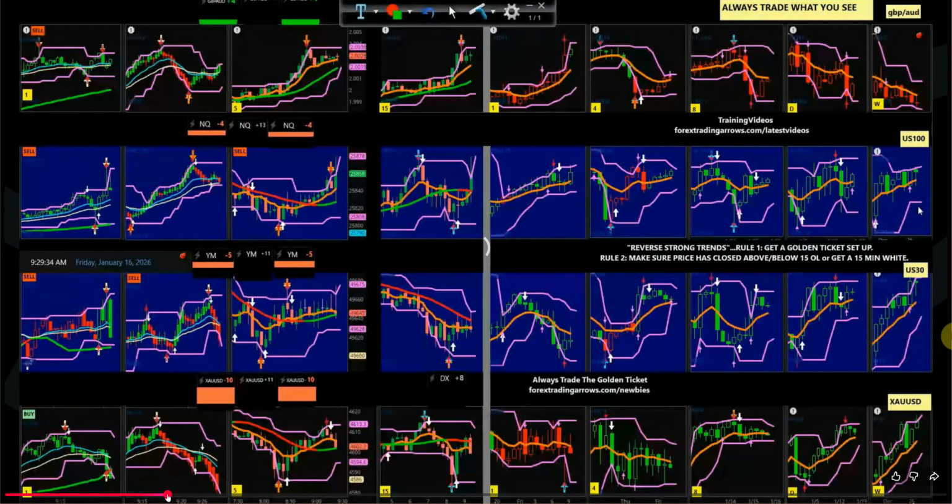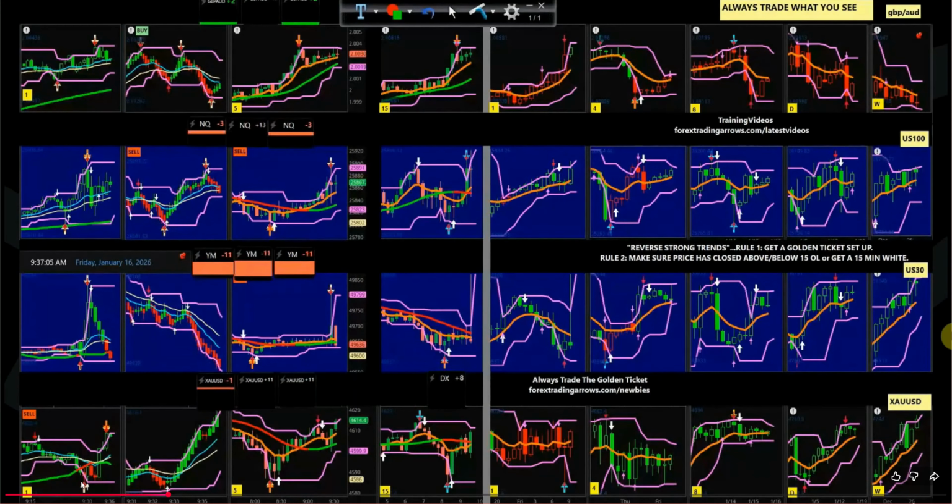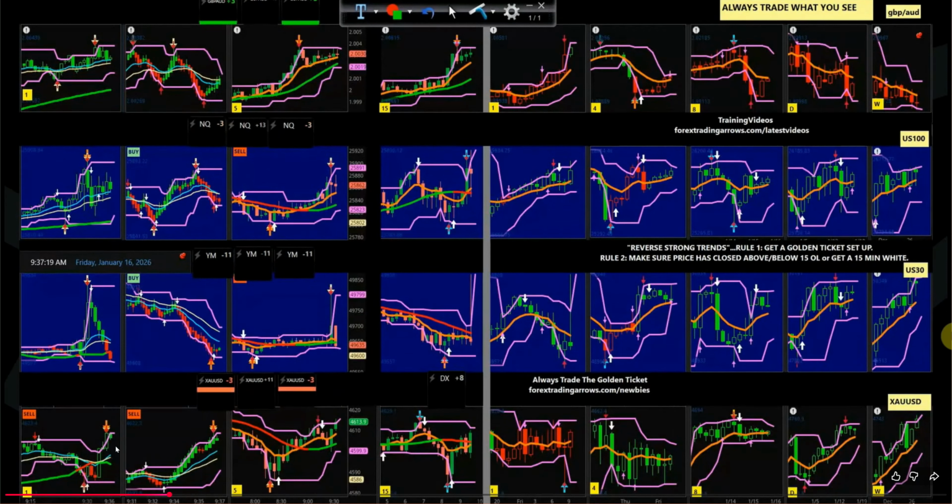Opening bell. Some opening bell. What did we have here? Was that 1 hour? Well, it broke the 1 hour, yeah. Not sure. No, it broke the 15, didn't it? Yeah, broke the 15 there. Flipped up 5-minute beam, and that's probably what it was.